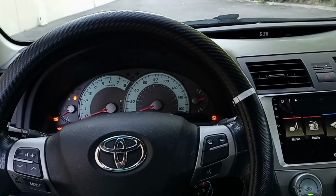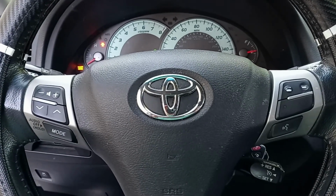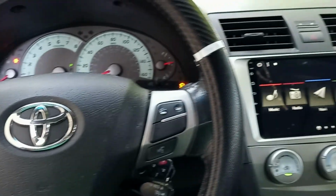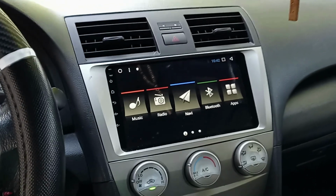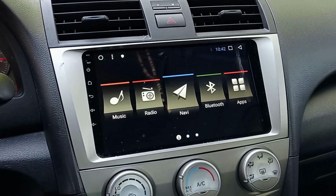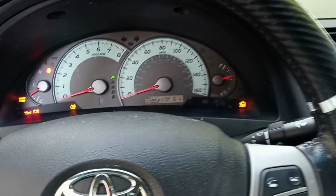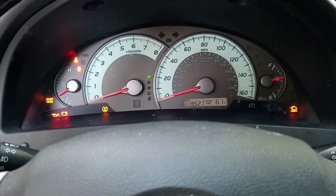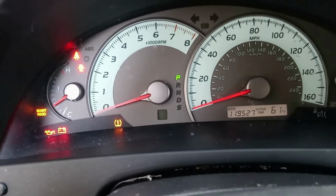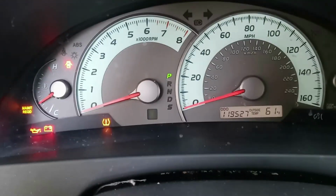Okay, we're up front. See, this is with the steering wheel, the controls, radio, and it's got an Android system installed on it, and with navigation, Bluetooth, everything. And that was there when we bought it. You got 119 miles, and when you change the tires, that thing lights up, the icon for the tires.